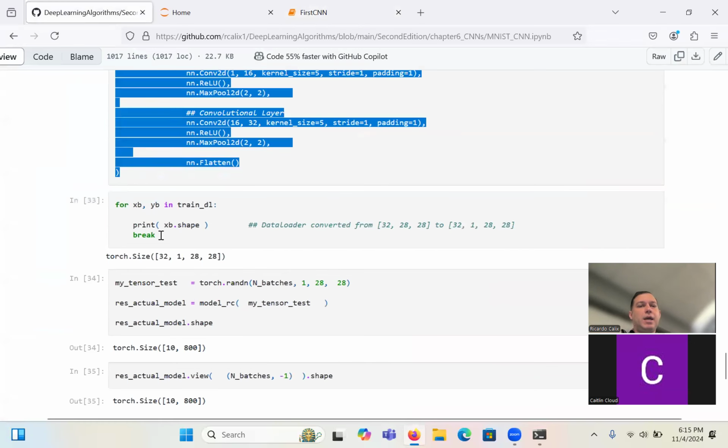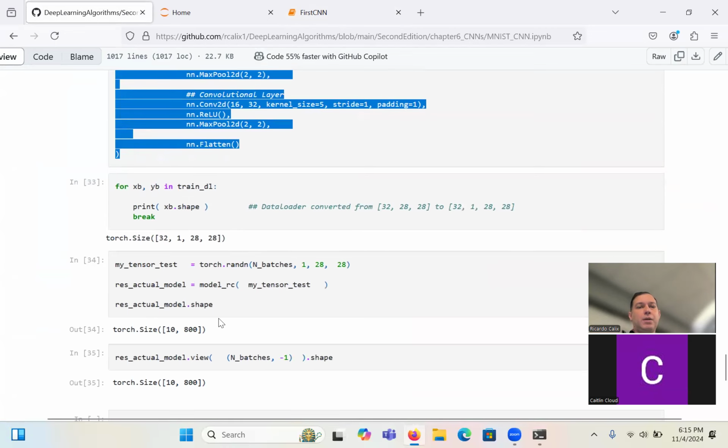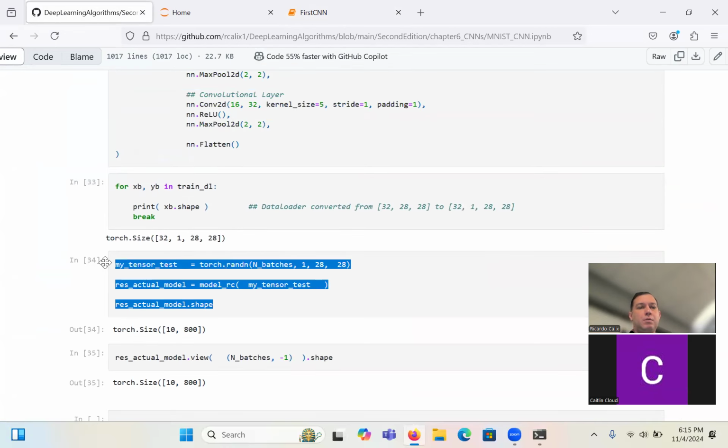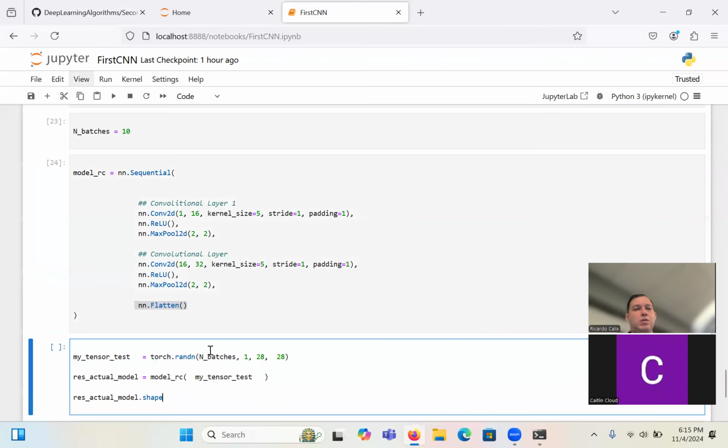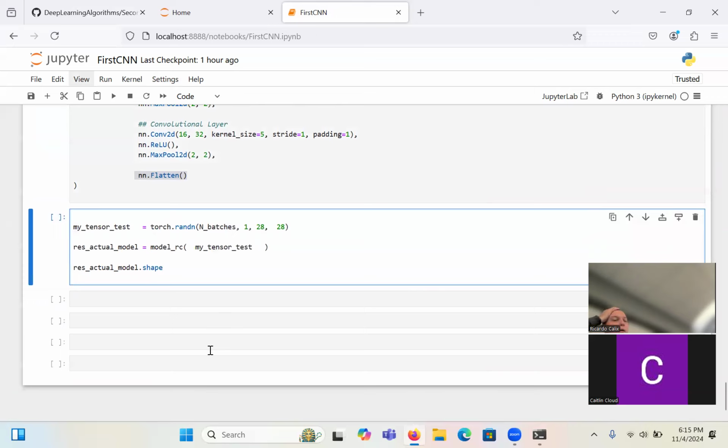Now I'm going to create a batch. I'm creating a random batch that is 10 by 1 by 28 by 28, which is like MNIST. That's called my tensor test. Then my tensor test goes into model RC.